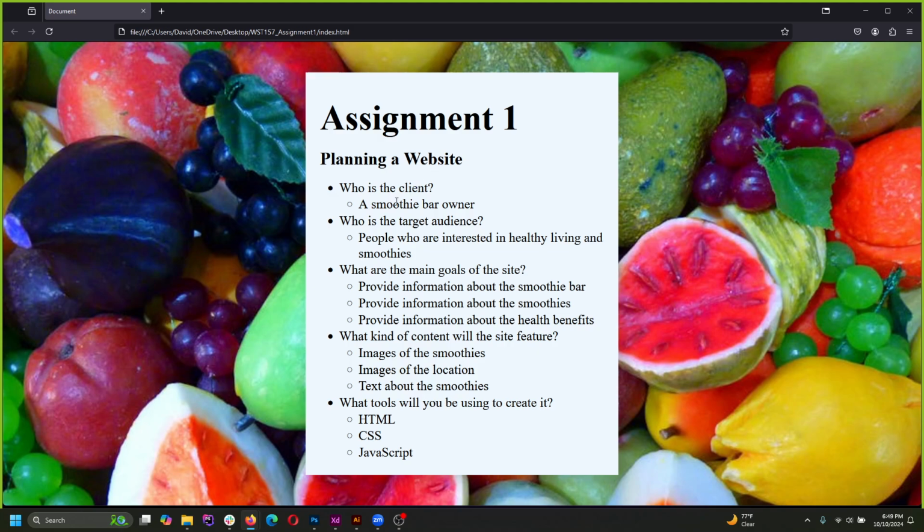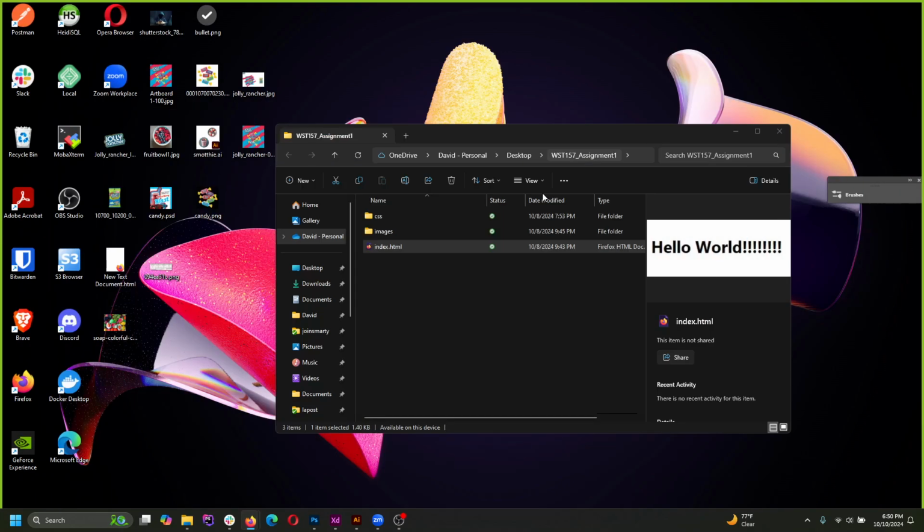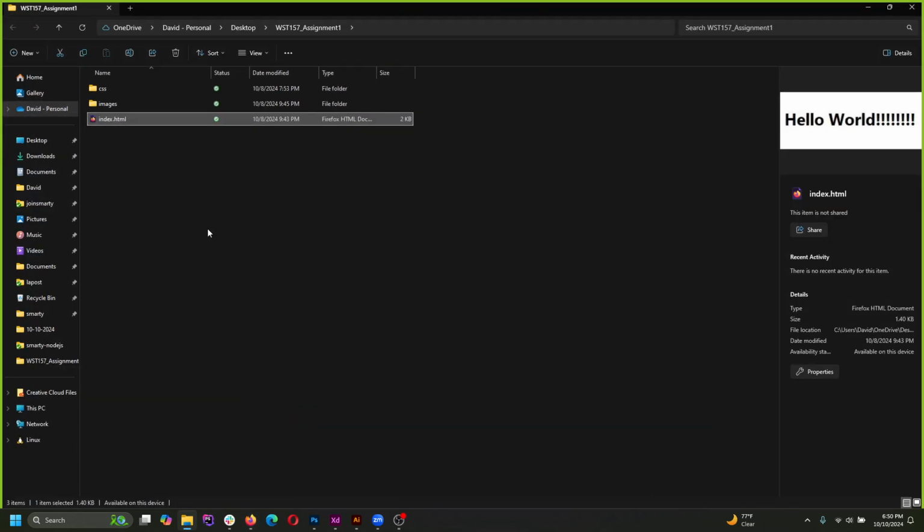So your first assignment: we're planning the website, trying to decide again what the website is all about. That's obviously the first step. Before you make a website, you've got to know what kind of website you're making. So I want you to answer these questions, and I wanted you to create an HTML CSS page out of it. It's not due till next week, I think, so it's fine if you didn't finish it yet. But I'll quickly show you the code we had for that.